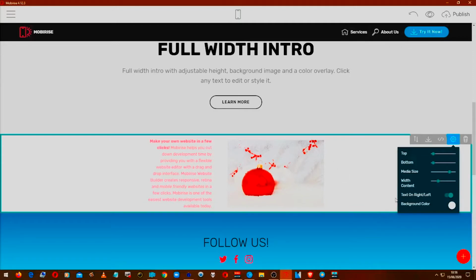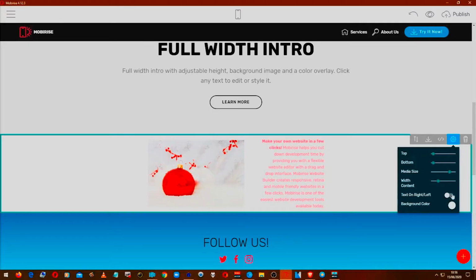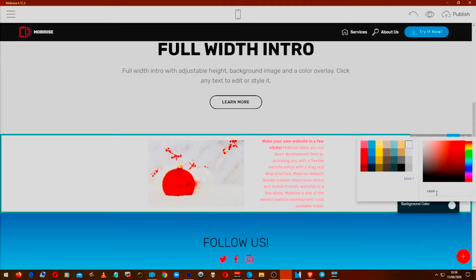There is advanced stuff that you can do with that. We're not going to do that. Text on the left, text on the right, depending on how you do this. And the background color is the white background there, which you can change. If you know the code, you can type it in.